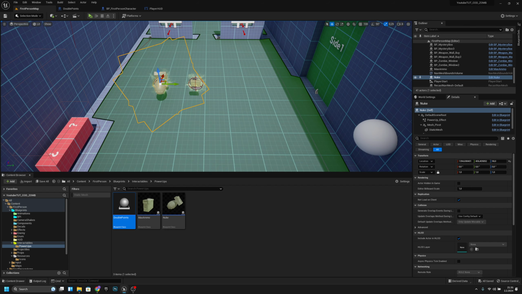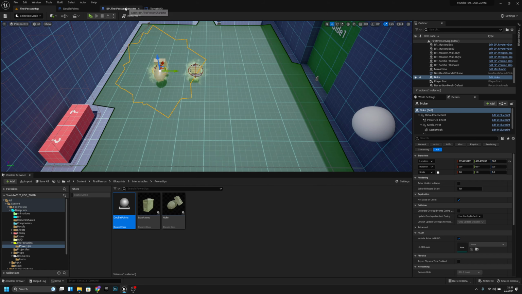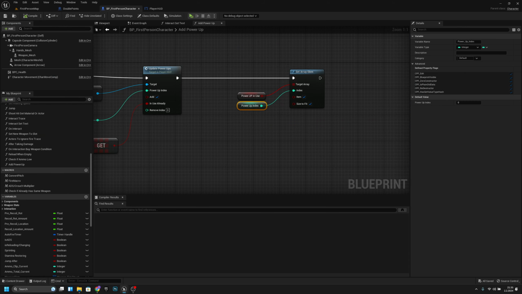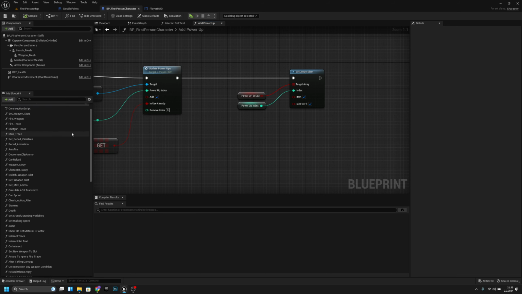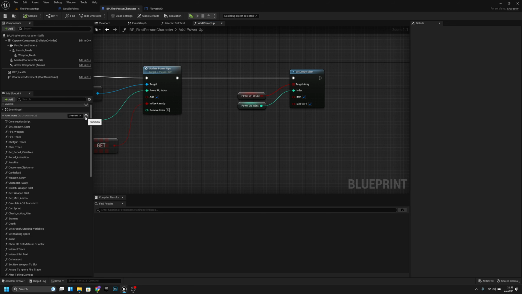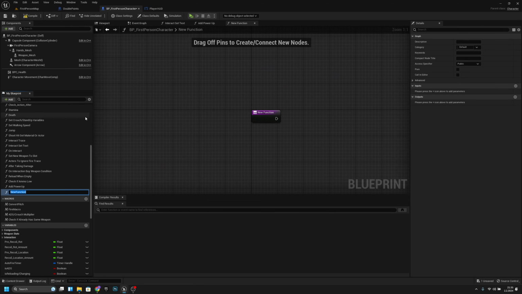So now we want to go back to the PP first person character. Now we want to go to the functions and add another function. We'll call it delete power up.